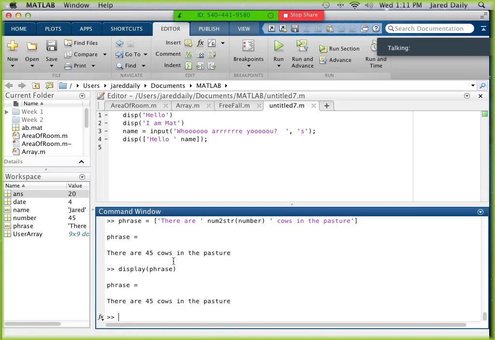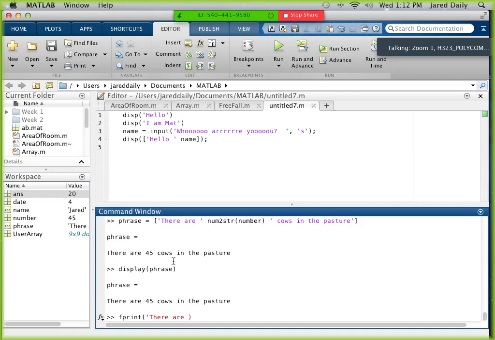However, if I actually use my fprintf, I can do it a little bit more concisely. So in fprintf, I can put in there are, and then right in this spot here, instead of having to convert things over, I can actually use a little code.